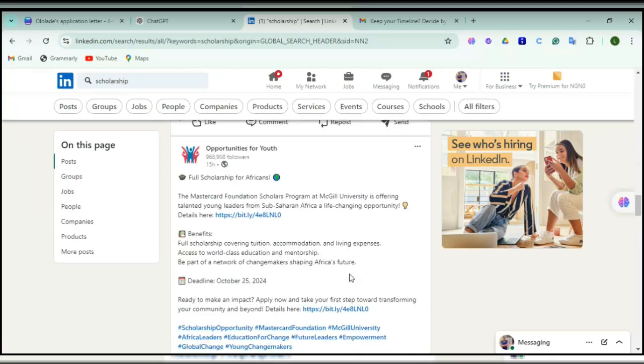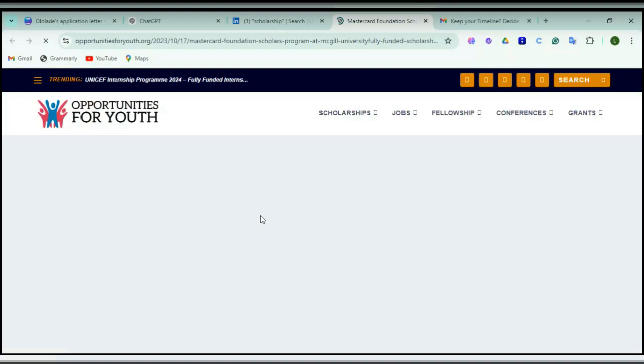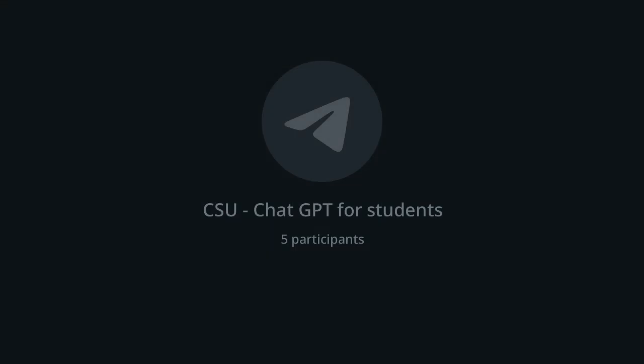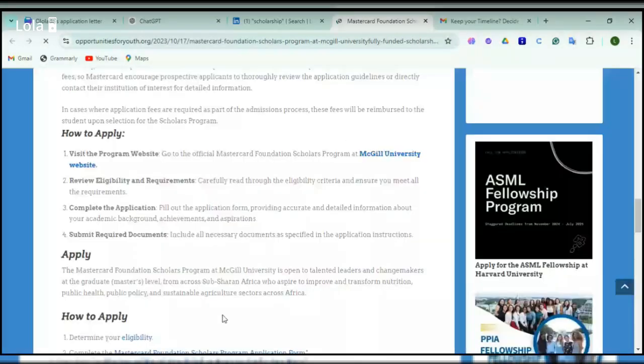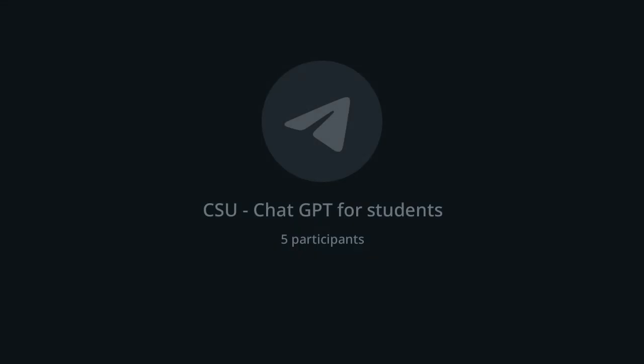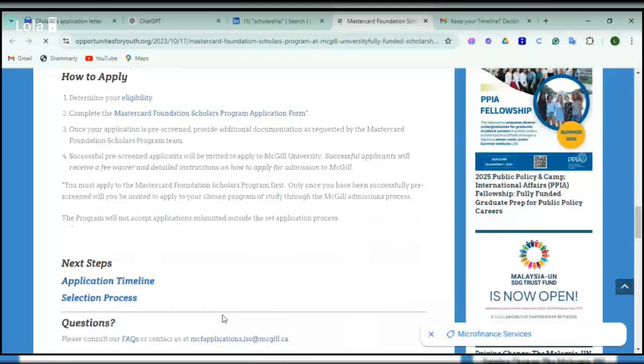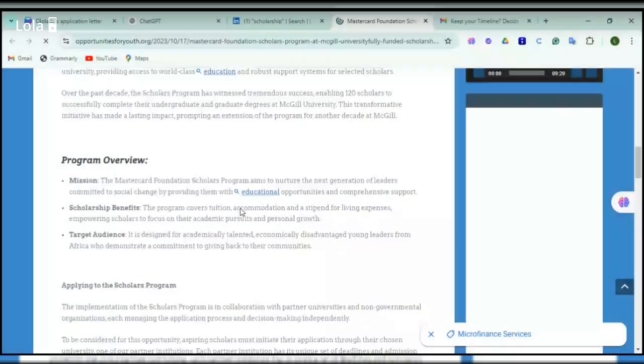So what do I need to do? I'm actually going to have to click on the details. I'm giving us another example because for some you have to click on this. The point is that you just have to get what they want from you. So now I have sufficient information. This is what they need from me. How to apply. Okay, so what do they need? That's what I'm looking for. What do you need from me? That's your key. Obviously, you have to check if you're eligible. Just make sure that after all the stress, you know that you're actually eligible.